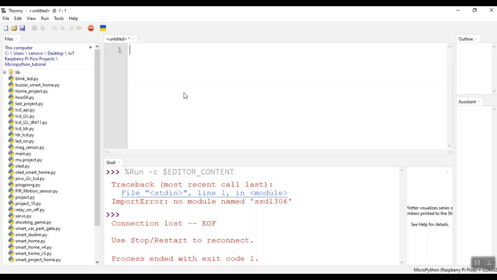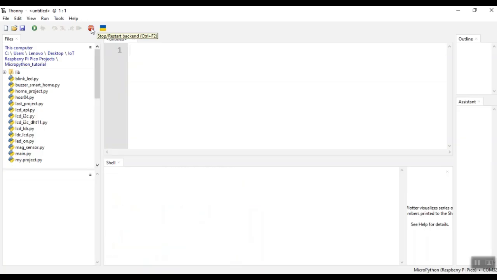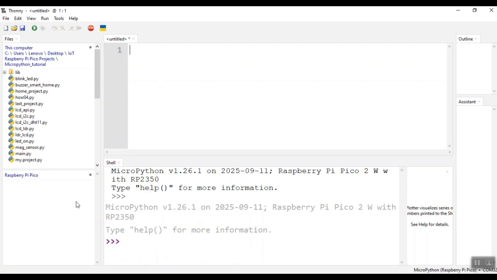So connect your system. Okay, so click on the stop button to connect your Thonny IDE with the Pico 2 microcontroller. Alright, so it has established connection.